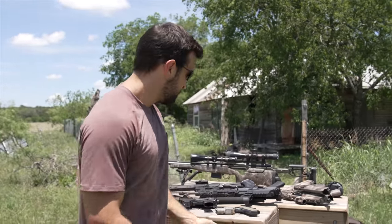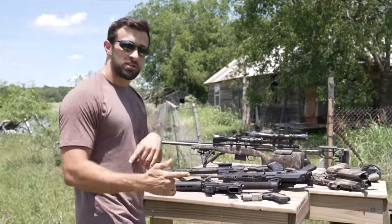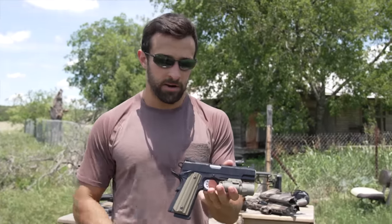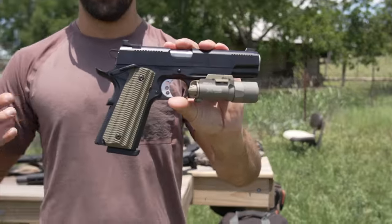Like I said, haven't shot these yet, minus the 556 AK — a little spoiler for you. Rather than going through them all right now, let's just go through them as we shoot them. We'll start off with this guy. This looks familiar because it is a Springfield Armory 1911 Operator. The new thing with it is it's 9mm. They used to have the 9mm Operator — I still have some of the older ones at home — but they just brought it back. I don't know why it ever went away. I think they were just kind of cleaning up the 1911 lineup. It looks familiar because they have a .45 ACP version of this, but this one is 9mm.